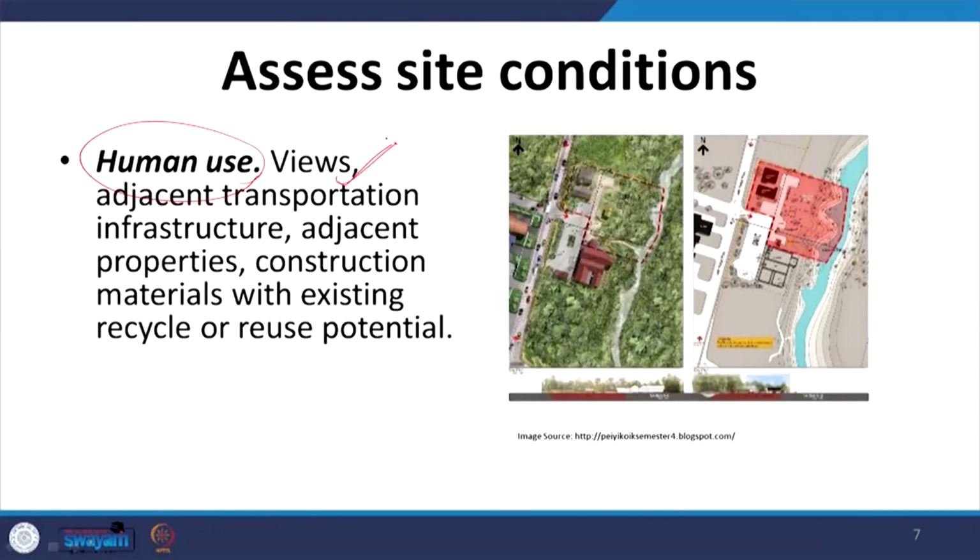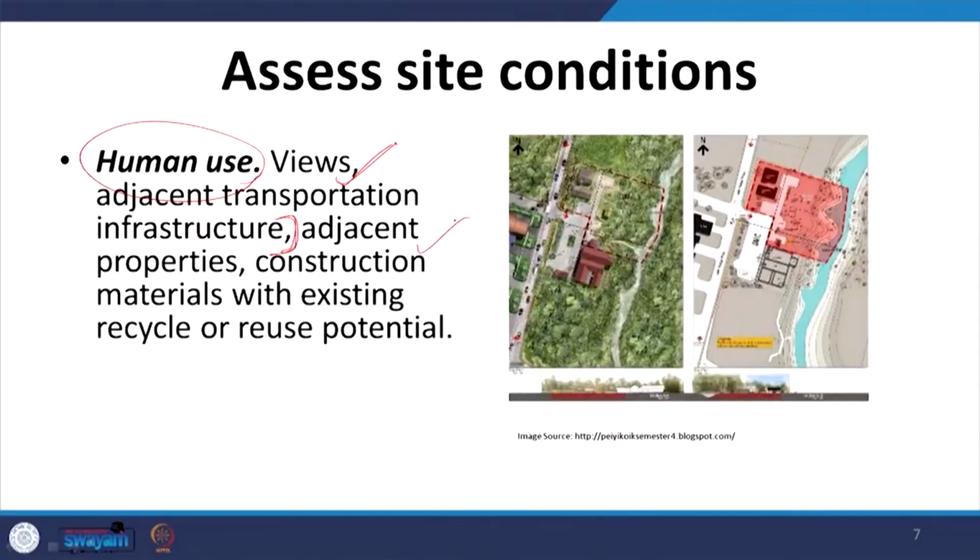Then we have to look at how the adjacent transportation is there. So, in case of large sites, there are several such cases where on one side there is a metro line coming, and on the other hand there might be a public transportation. Now, where the entry to the site would be has to be kept in mind, where largely the people would be coming from, what kind of transport mode they would be using.